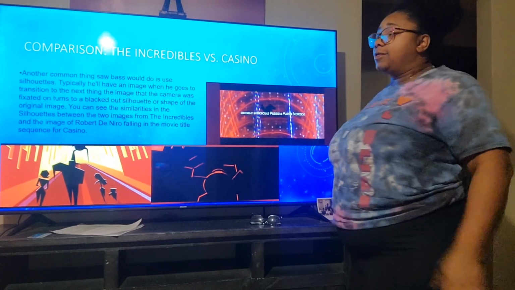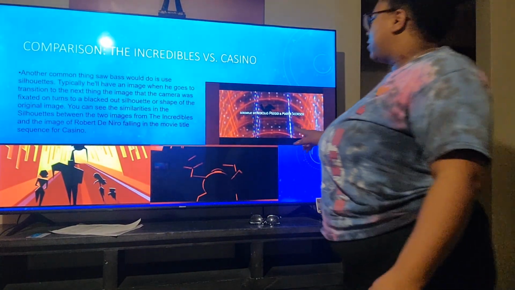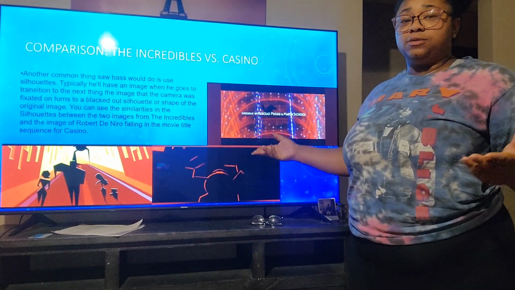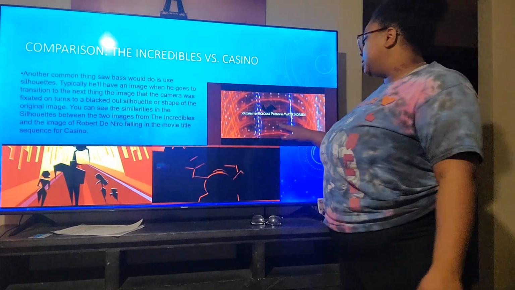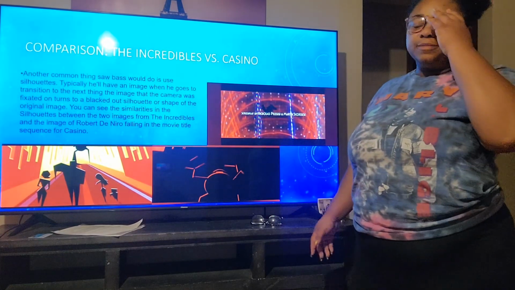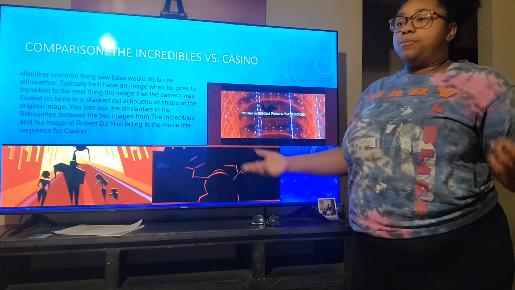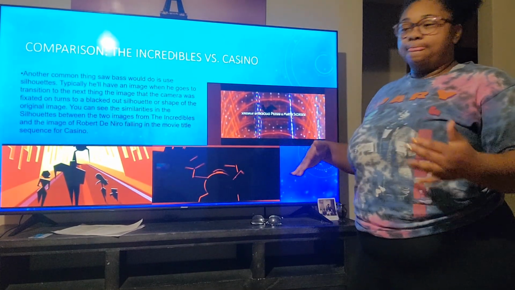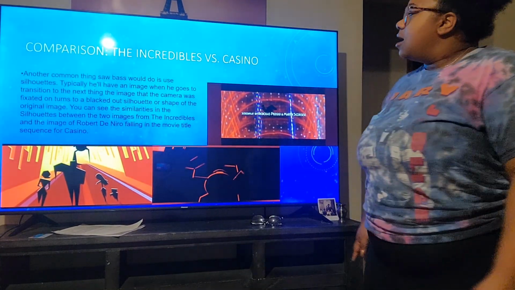So here, these are the silhouettes that I was speaking of previously. You can see that here in the movie Casino, this is again a little glimpse into the movie, because you can see Robert De Niro's character is falling. It looks like he's falling from a casino roof or something. It's kind of a fall from grace, because at one point he was head honcho in Vegas, and then his car gets blown up. We'll see that a little bit later as well.